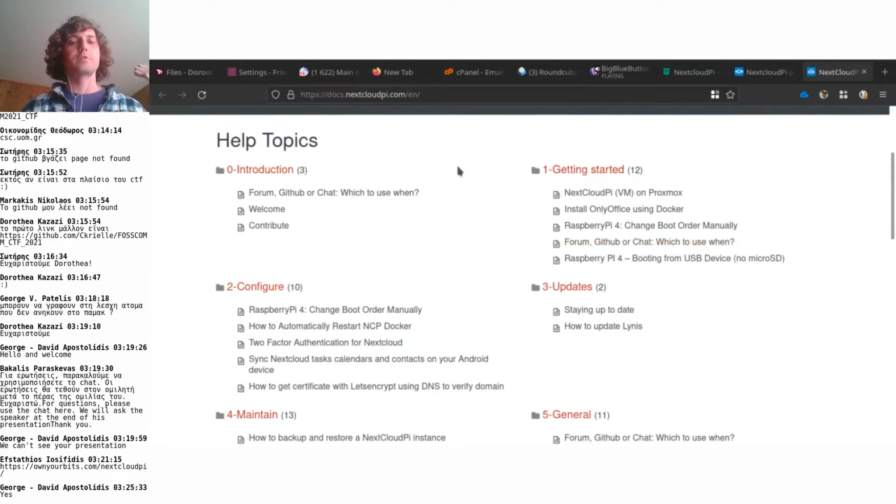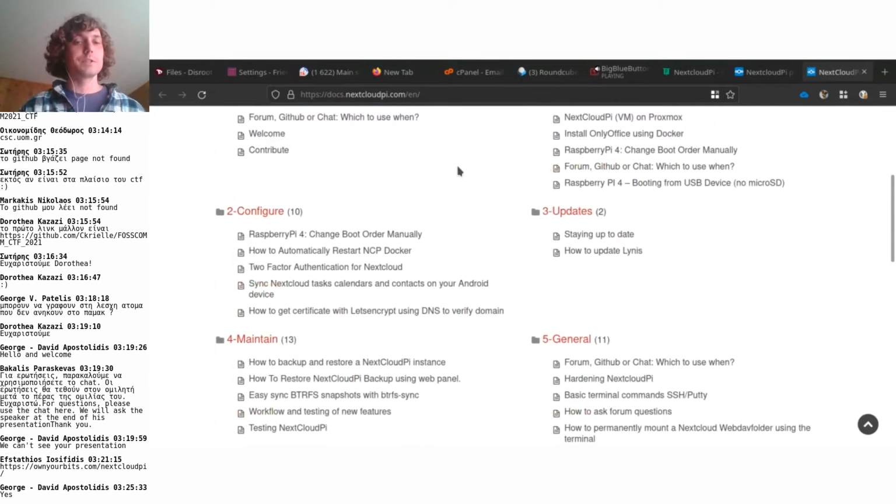With the NextcloudPi tooling, you'll be able to do things like restore backups, renew certificates, or resolve DNS issues without having to resort to manually typing in the command.